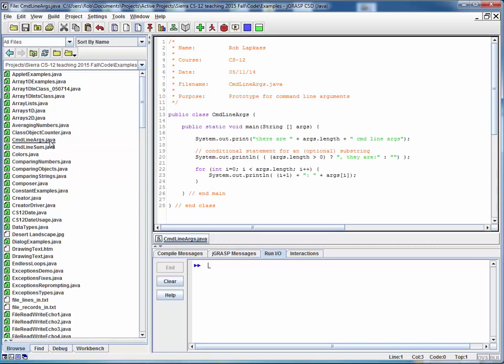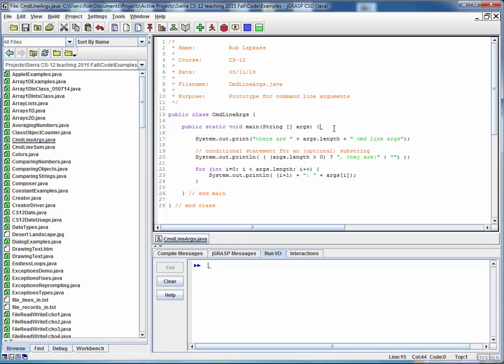This is a code walkthrough for the example file CmdLineArgs.java. The purpose of this file is to show how to make use of optional command line arguments in a Java program. So what do we mean by command line arguments in the first place? Well, command line arguments simply refer to this input parameter to our standard main method, this string array called args. And using it, we can pass in optional data, input data from the outside world to our program.